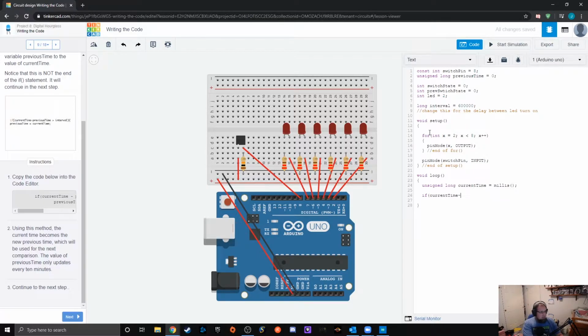Current time minus previous time, and that's if it's greater than the interval. Then we're going to go to this. Previous time needs to equal the current time.